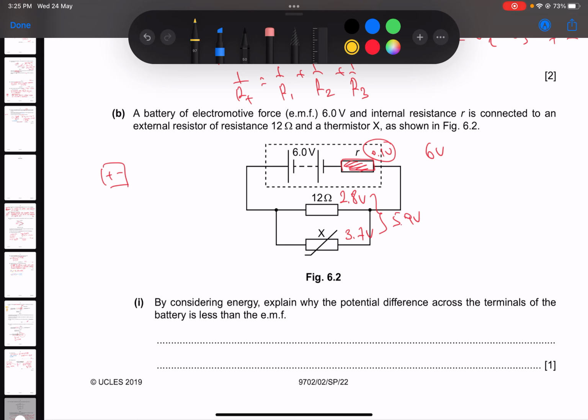If we're assuming conventional flow, it goes from plus to negative, right? So if this is 6 volt, it's supposed to spend all this 6 volt. Well, let's say it will spend all 6 volt, but in reality it's not actually. For example, it actually spent, let's say, 5 volt, and the particles, coulombs, let's say electrons, arrive here with 1 volt energy left. But as they jump to another terminal, they spend some energy. This is called internal resistance actually, okay? There will be some energy lost.